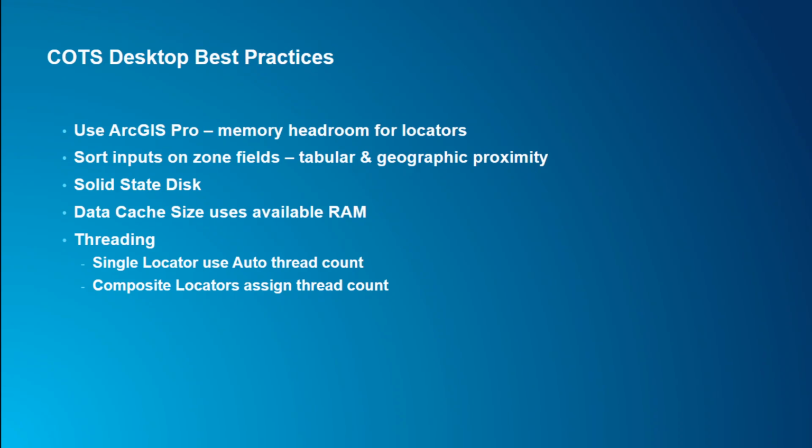Lesser known, and perhaps a path less trod, is that geocoding is multi-threaded, or can be. You need to switch that on. So two ways to switch that on. If you're using a single locator, there's a thread count option in the locator properties, and you can set that to auto. Then the system will sense how many cores you have and use one less than the total. So one core will be left to handle the data handling, and the rest of the cores will be used by threads to do the geocoding. Now, composite locators, you can't leverage that auto property, but you can assign the number of threads usable by each member of the composite. We'll see where those properties are set in a moment.